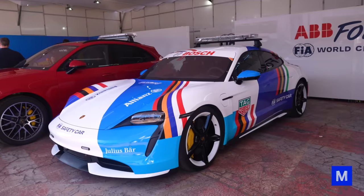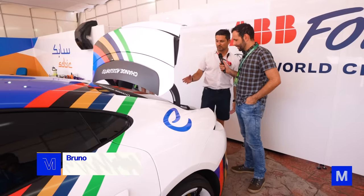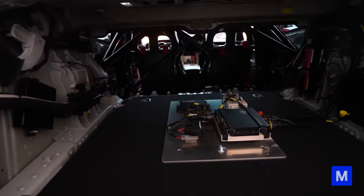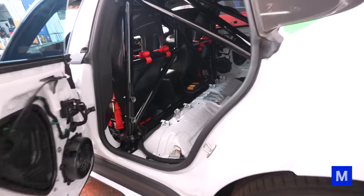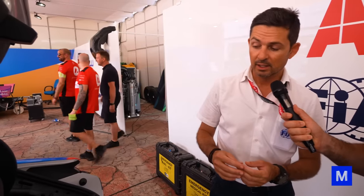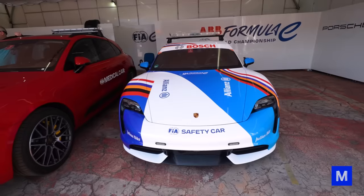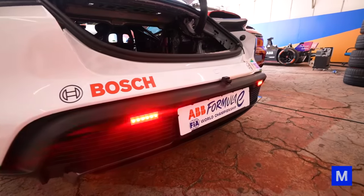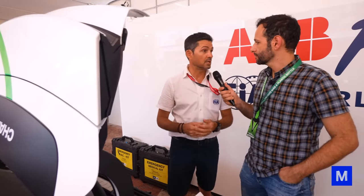There is no brake particle pollution either, since brake pads generate a lot of particulate pollution. The safety car is also electric — a Porsche Taycan that almost reaches the speed of the racing cars. Inside the safety car, there are several systems already installed: a location transponder signal, telemetry systems, and communication systems with the control tower. This car not only intervenes as a safety car but also carries out initial testing and checking that the whole track system is working before the race cars come out. It has 761 horsepower, 100% electric — and the power is always instantly there.